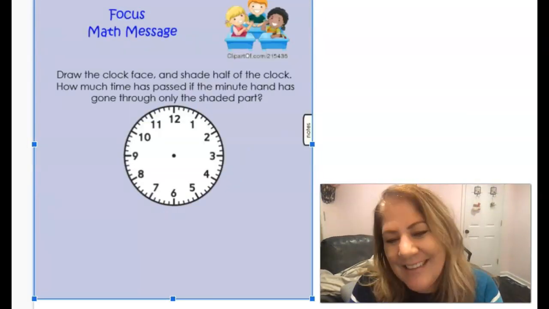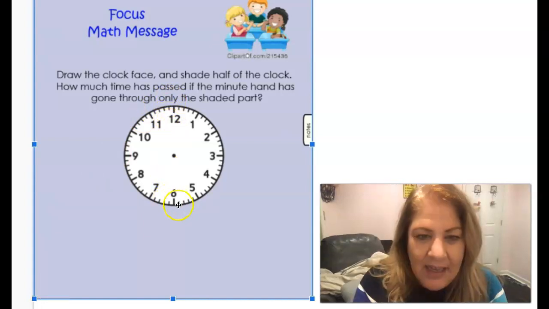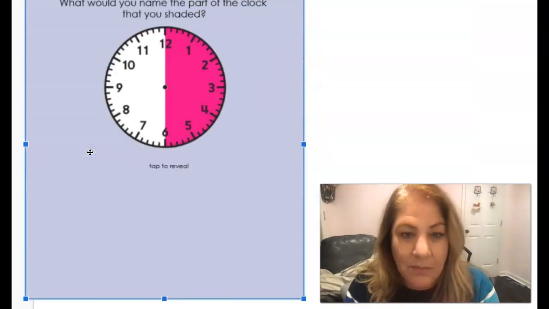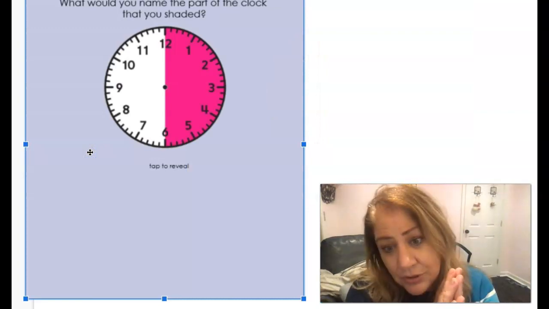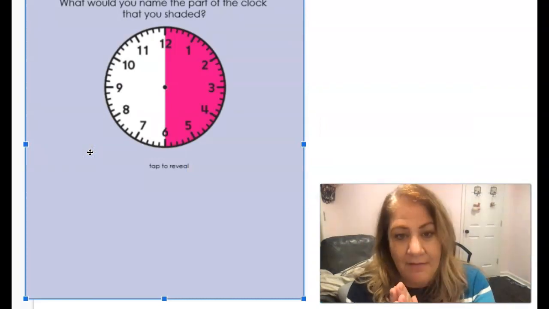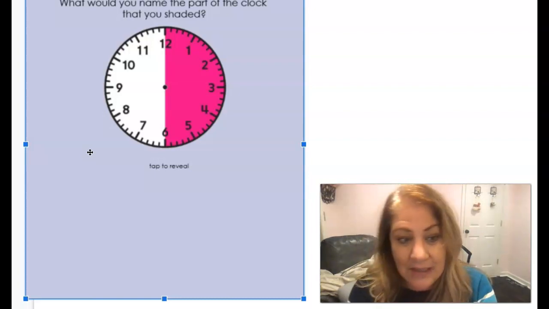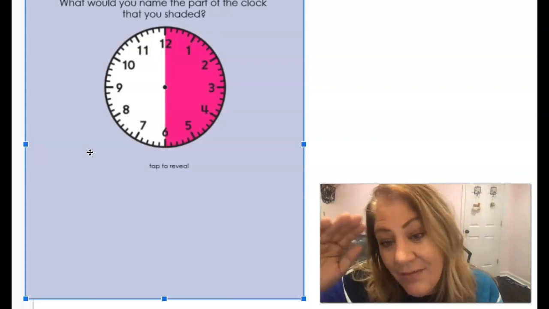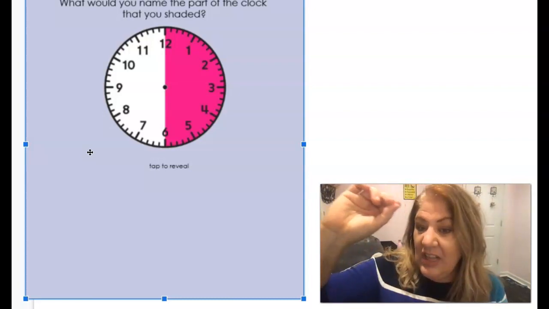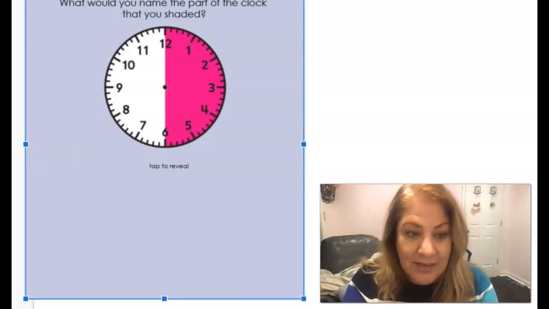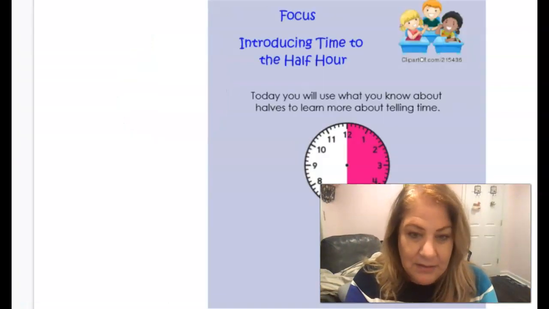If I was going to take this clock right here and cut it in half and shade 1/2 of it, then it would look like this, right? And that should be what your circle looks like. Half. The part of the clock that we shaded is half of the clock. And actually the time from when it was 0 o'clock to 30 is half of an hour.